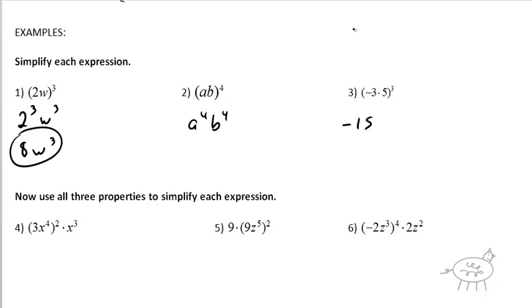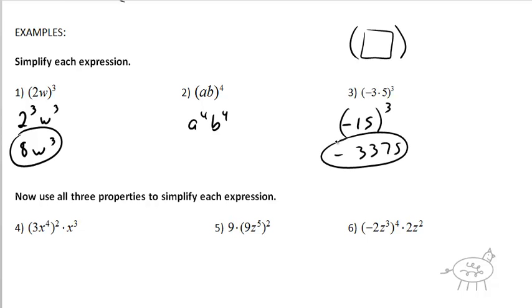If you can, just like with order of operations, guys, if you can do whatever is inside the parentheses and simplify it, which in this case I can, it's negative 15, and then you cube it. You're going to put that in your calculator as I'm doing right this very minute. But I'm also using parentheses. They are really, really important, and I'll show you why in a second. If you do negative 15 cubed, you get negative 3,375.